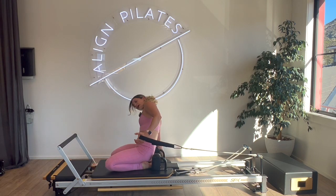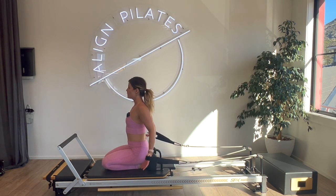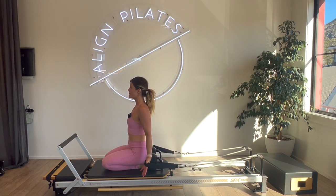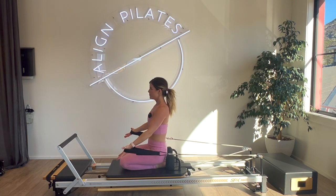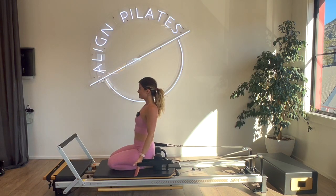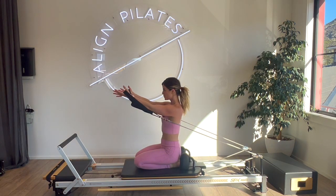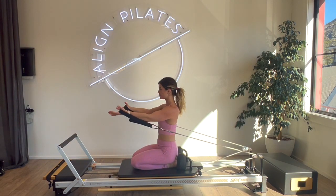You're gonna take your straps. Beginners, hold the big loops, intermediate, hold the small. Palms face the mirrors, shoulders back and down. Go from here, sweep up to eye level, come back down. Now keep it in your abs, ribs to hips. Go, exhale, sweep. Inhale down. Good, exhale, sweep.